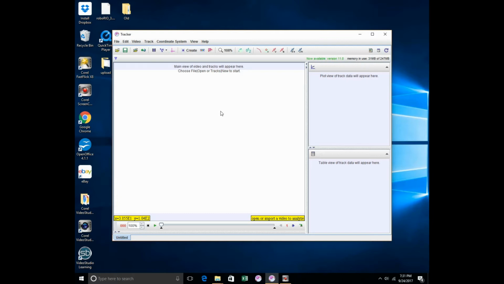I have another feature on my camera where I can do high-speed video that actually cuts down on that a lot. The downside is, well, arguably it's not a downside. The upside is you get a whole bunch of additional frames, but that could equate to having to click on a whole bunch of things. Luckily, Tracker has a feature built into it that as long as you have something that you're looking at that is noticeably different from anything else in the picture, it can do an auto track. So we're going to show you that.